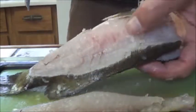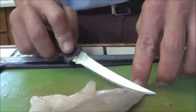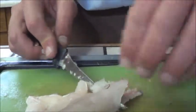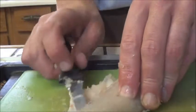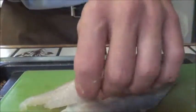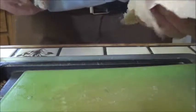I'm just going to put the rest of this guy aside for a second, see if I can get that skin off like Buddy showed. A little tiny piece of meat I salvaged from that. That's terrible. Well, it's a fish fillet. Not a great one.